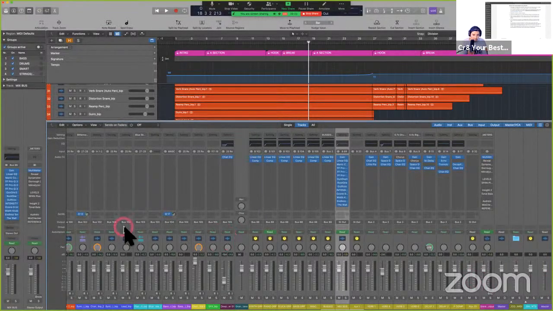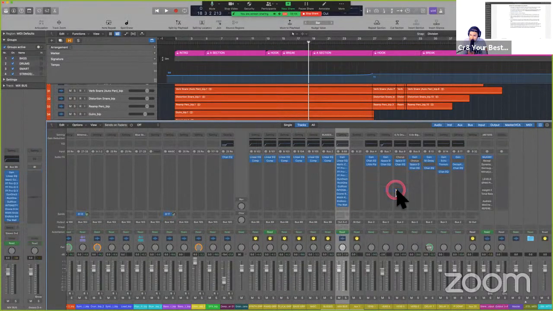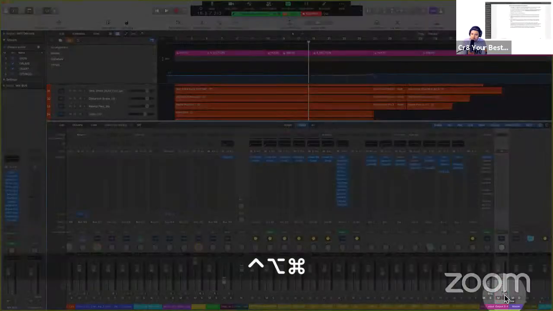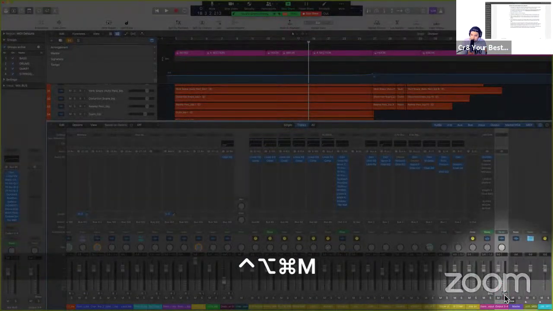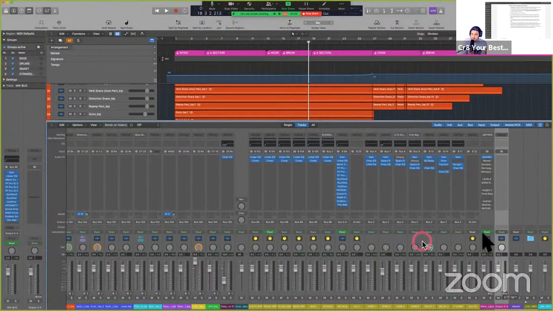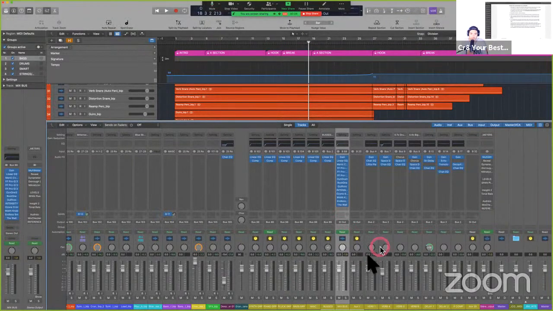I wonder, this would be my first time doing this, so I'm just really curious. What if I have output? So I have a summing mixer, so I sometimes use this for other things. But hold on, let me just see. If I go to output 3 and 4, oh, check that out. I never saw that. So if you have hardware, external gear, I'm curious to know more usages. But if you bounce this, then you're only going to get the stuff that's being routed to that specific channel, right? So right now I've got everything routed to stereo out 1 and 2. But again, if you wanted it to come out of somewhere else, then that's something that you can do.